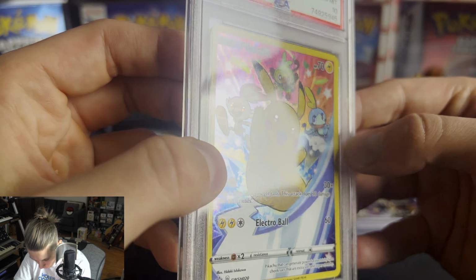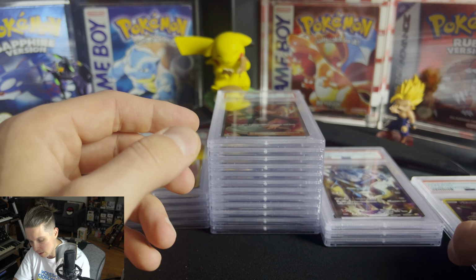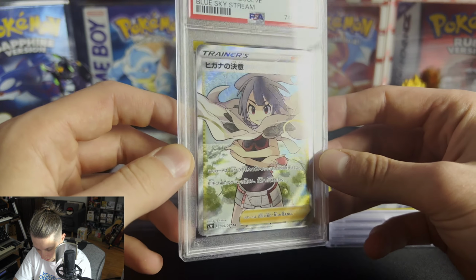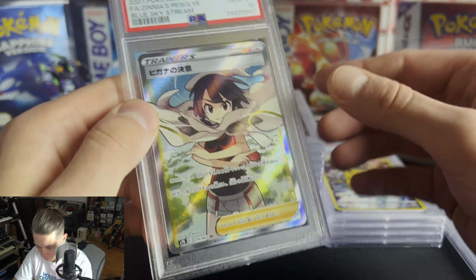What is that right there? I don't even know what that is. Okay, that'll go in the 10 pile. The very tiny 10 pile. Okay, this one, 10. Makes sense. Cool.